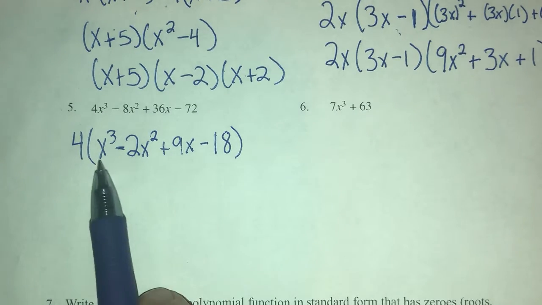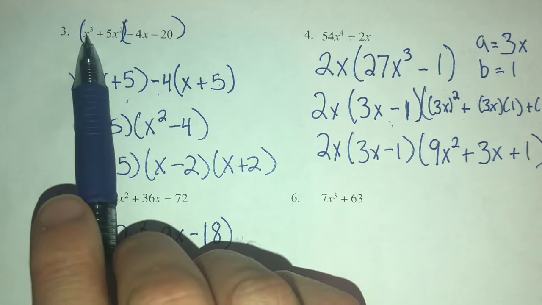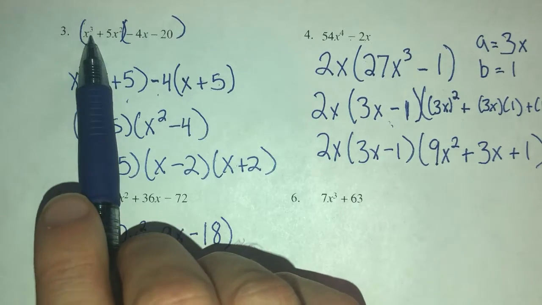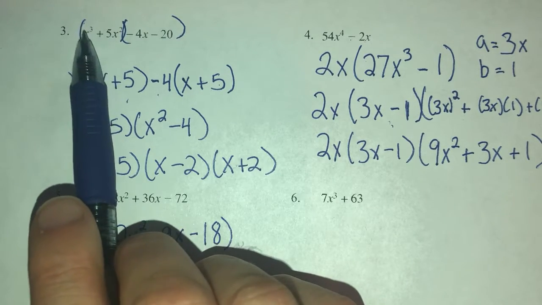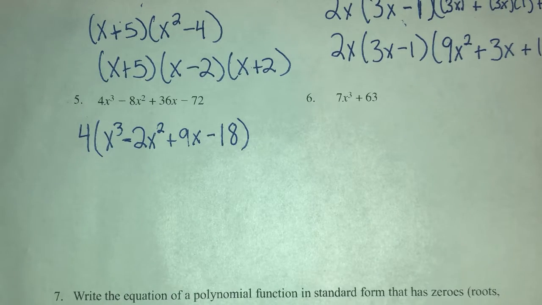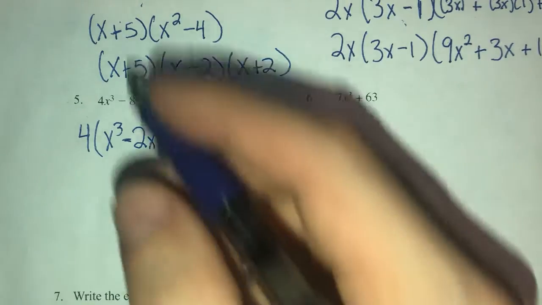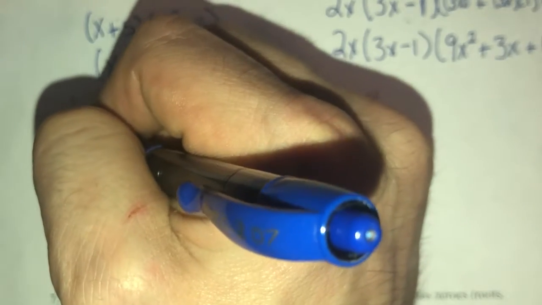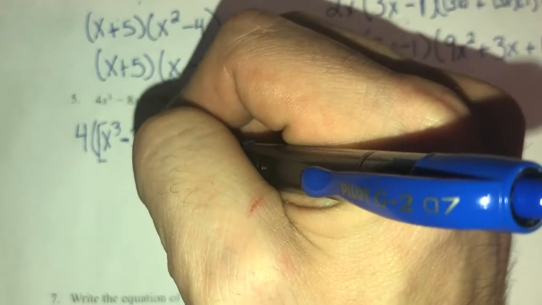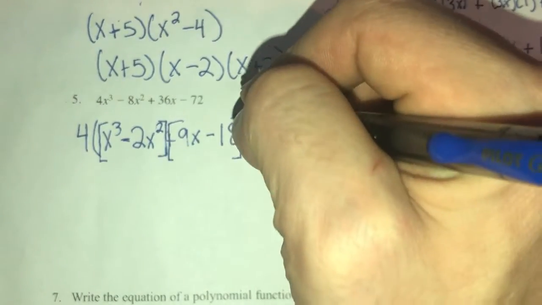So now I'm going to come in here, and it's always so much nicer when that leading coefficient, in other words the coefficient in front of the biggest power of x, is 1. You always want that coefficient to be 1 if you can, and that's what we did here. Now I'm going to do a little bit of factoring by grouping, and I'm going to use hard brackets, because I don't want us to get confused with our parentheses. So here I go, hard bracket those out.